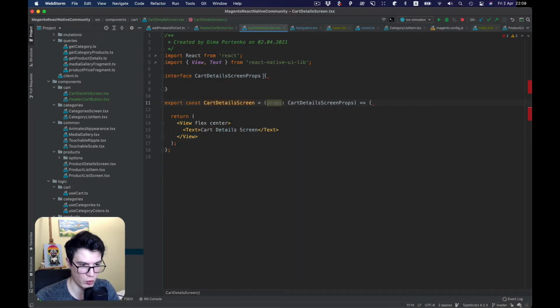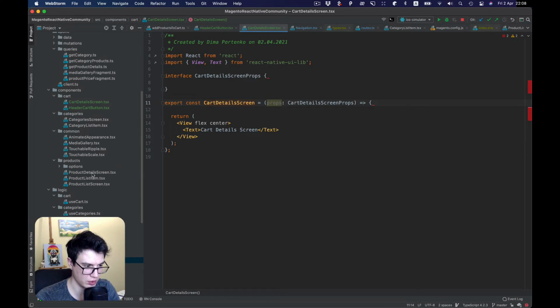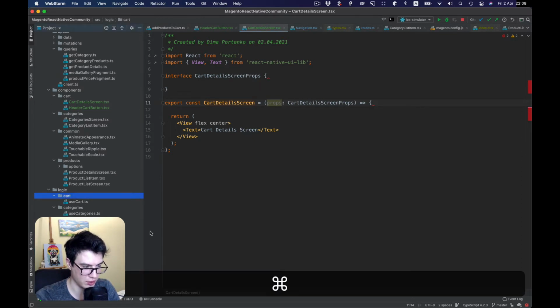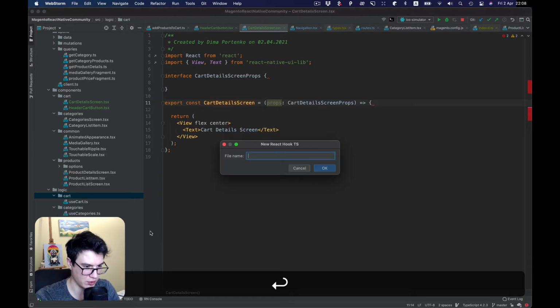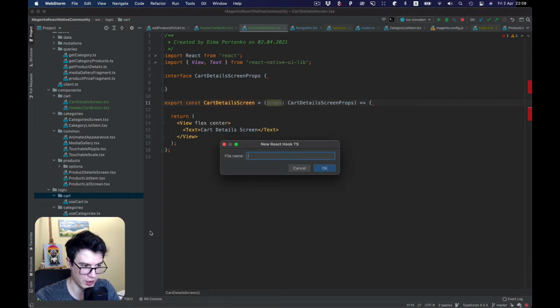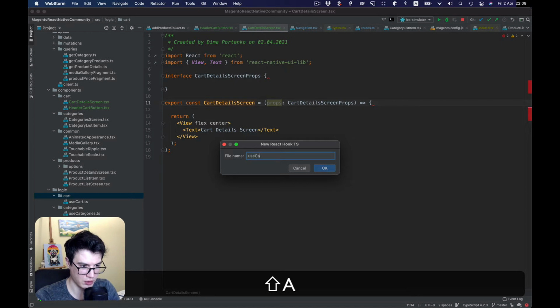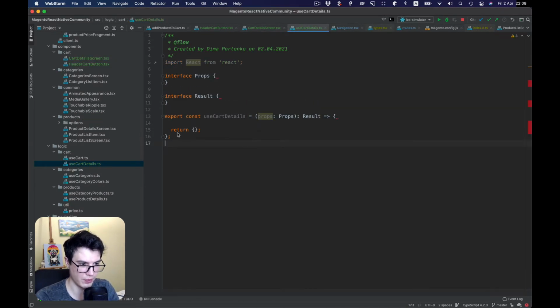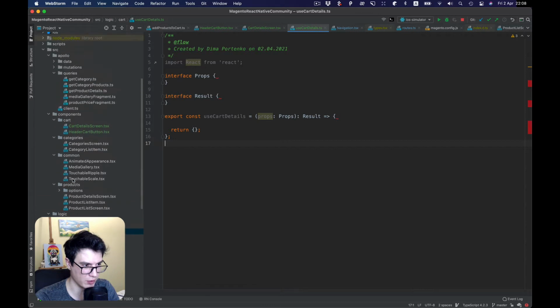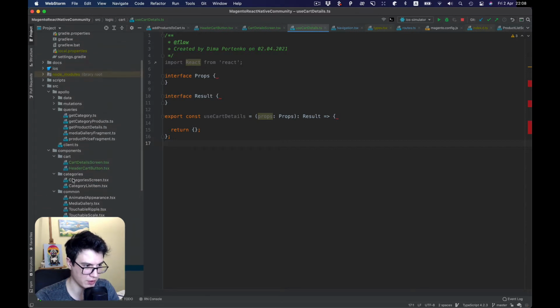Now we want to fetch cart details data, so let's create hook. Name it use cart details. And as we did before, let's create query.